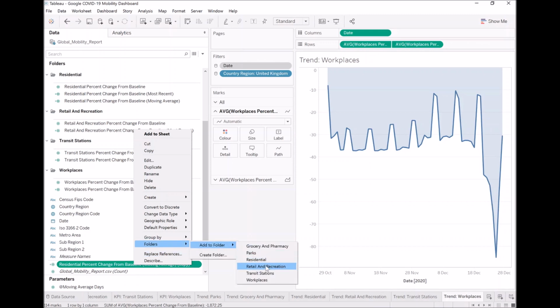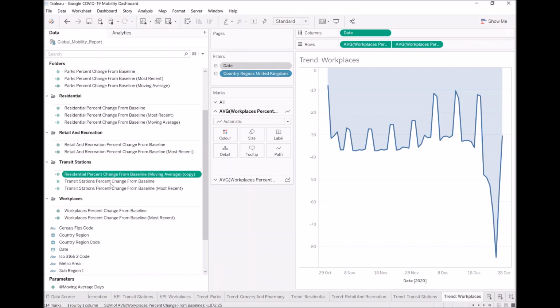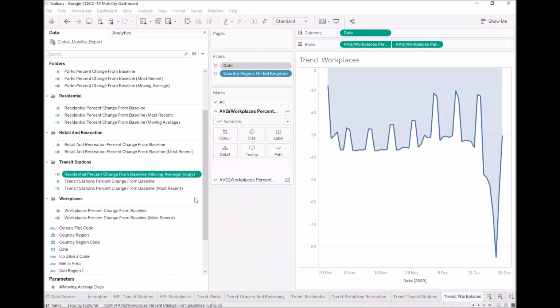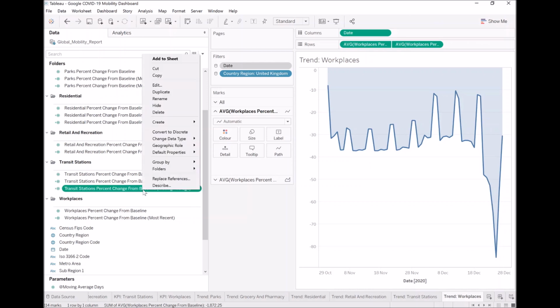Folders, add to folder, transit stations. Transit stations, and finally our workplace.